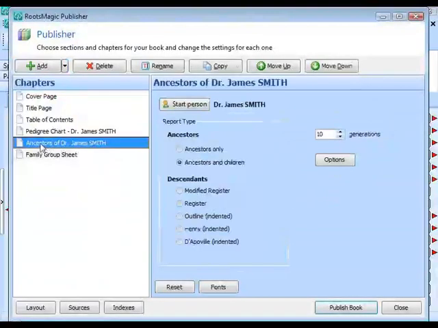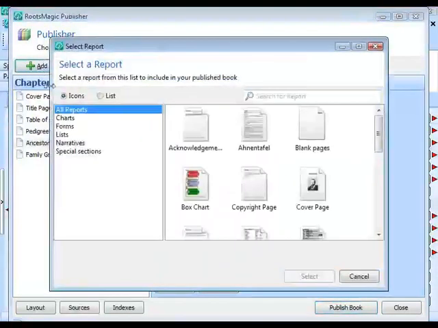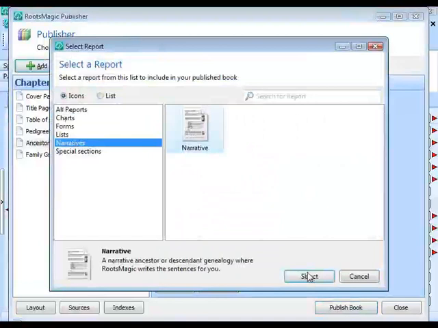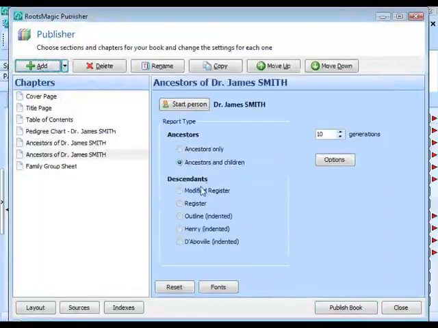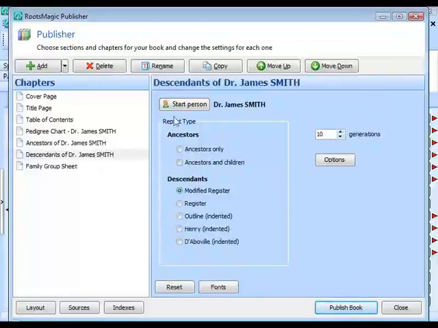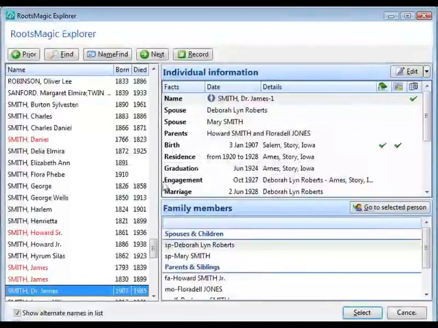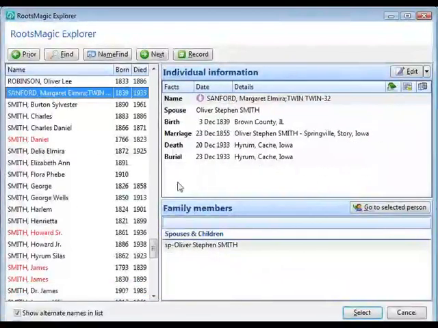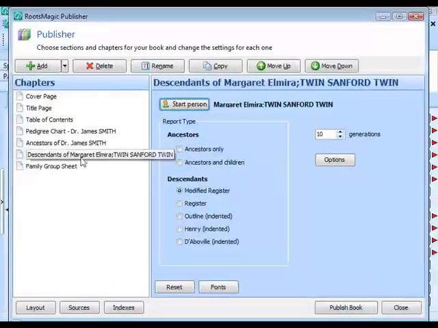Right now, I have Ancestors of Dr. James Smith. Well, I can come up and say add, go into narratives and add another narrative. It can be ancestors, it can be descendants, so I can mix and match this all I want. So I can do Descendants of Dr. James Smith, or I can select a completely different person, and so I can do different descendants of a different person. So there's no limit as to how many chapters I can add. I can mix and match narratives, pedigree charts, group sheets, anything I want.